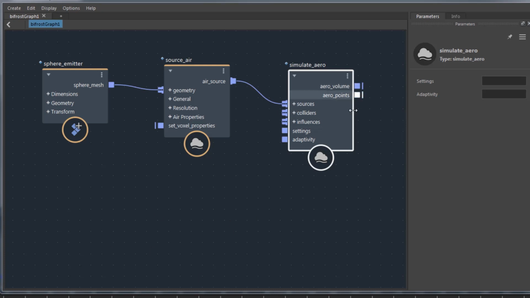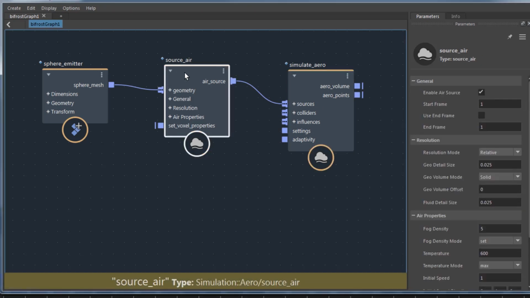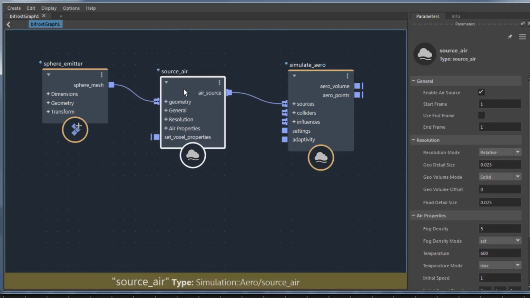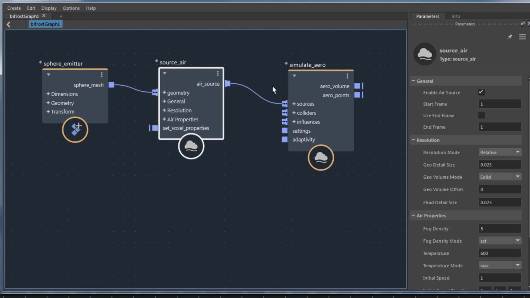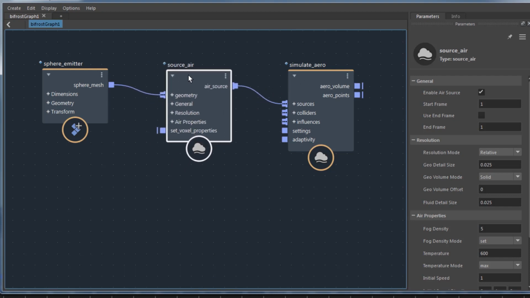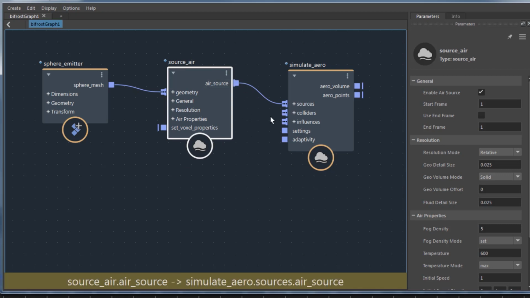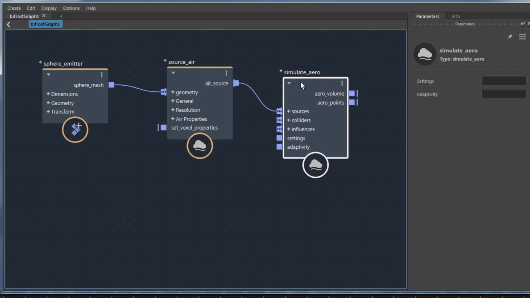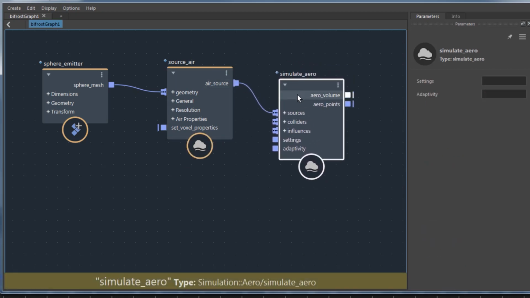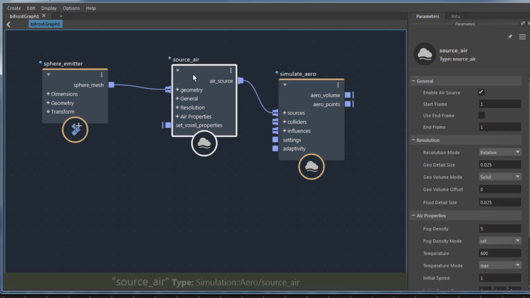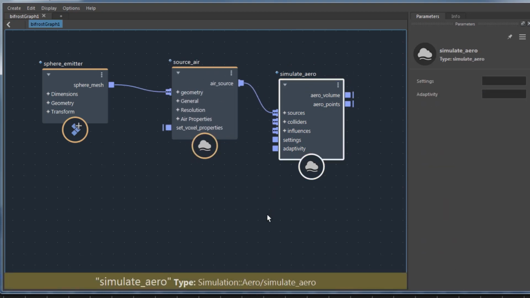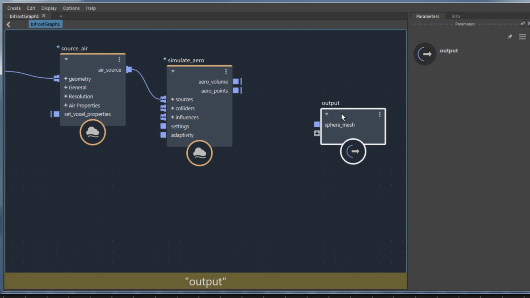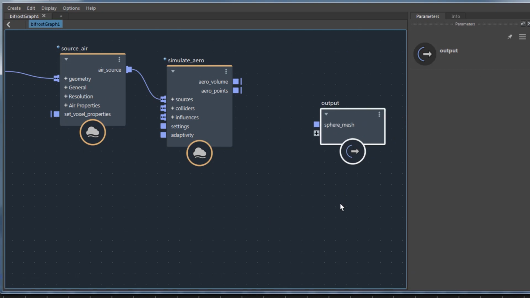Simply because this just does the simulation, but all the attributes are actually coming from the source. So this becomes extremely important: what type of smoke are we feeding to the simulation engine? It's like a machine that just simulates the data coming from the source, and again we can just output it and see the result.